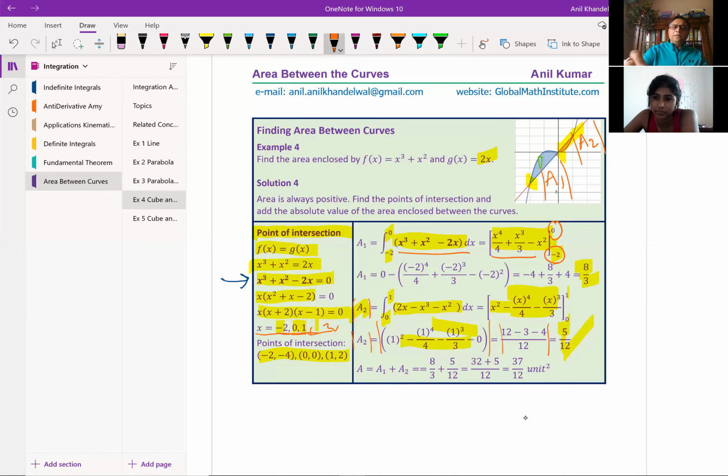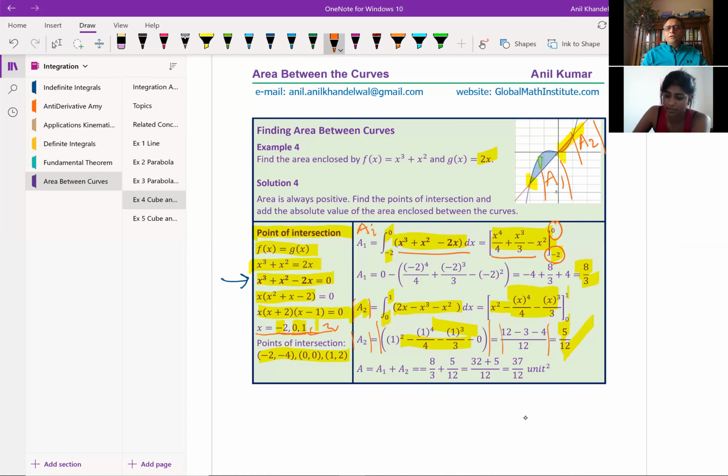You may call this a general name, A_i. Once you find A_i, you write A1 with limits from -2 to 0, A2 with limits from 0 to 1, A3 from 1 to 3, and so on, correct? Write a general term A_i, find the integral, and just write it in absolute notation. Does it make sense to you?